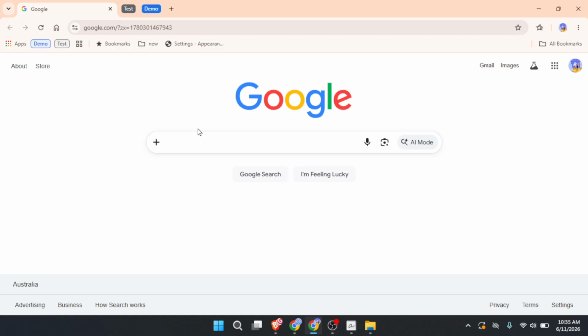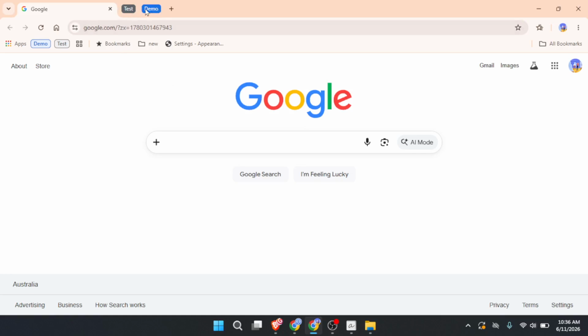So, let's start by launching Chrome. I know this feels like the most obvious step in the world, but I want to make sure we're on the same page from the very beginning. Go ahead and click that Chrome icon wherever you have it, on your taskbar, your desktop, your dock, wherever it lives. Just open it up. You're going to see all your tabs and all those groups staring back at you. Don't worry, we're about to clean that up.